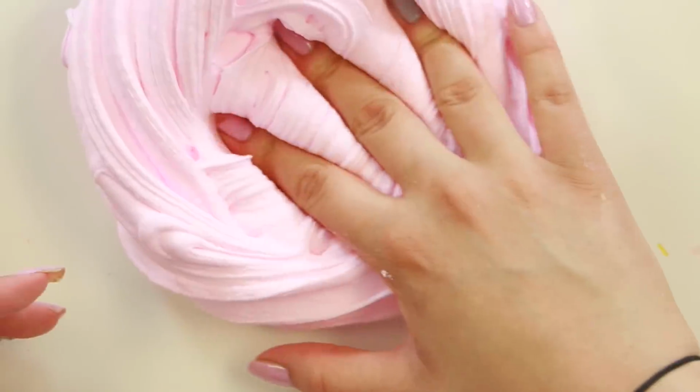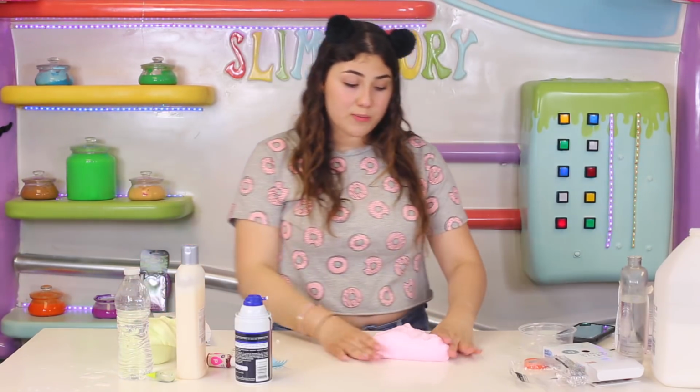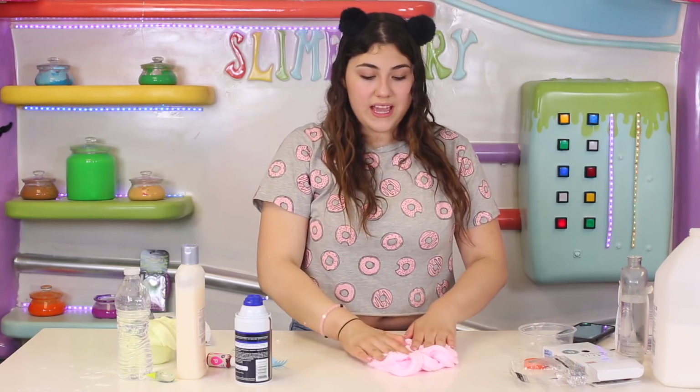There it is, guys. But yeah, I really like this one. This one is really nice. So far, this is my favorite one, the green one, because it's very light. But if you guys like a thicker, heavier butter slime, this is the way to go. Okay, and let's try the next one.